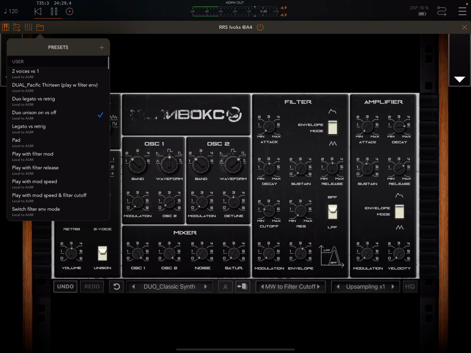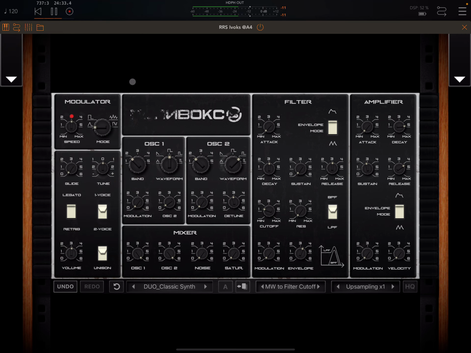Okay, let's look at some things related to modulation. So again, what we set up here is going to affect the speed and the waveform for all the different modulators in the synth, and these buttons will just control the amounts by which that will affect it.